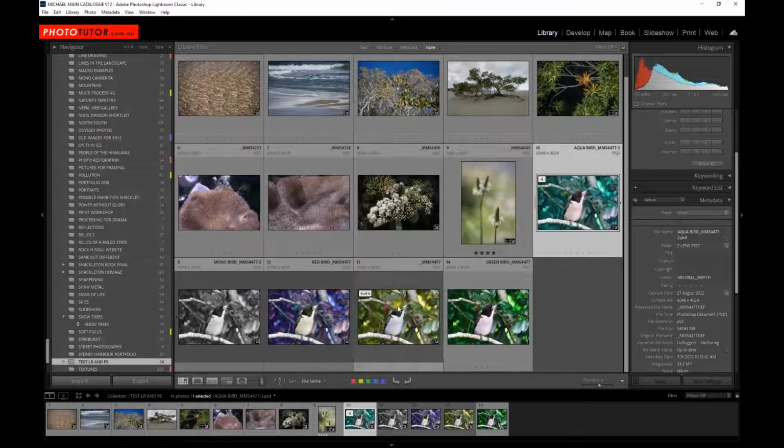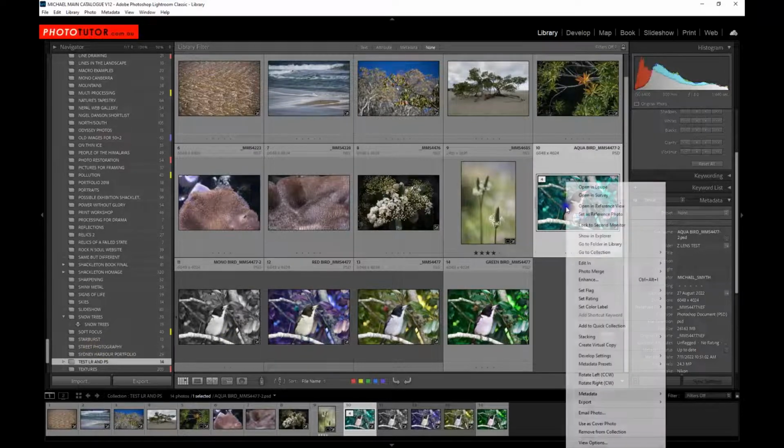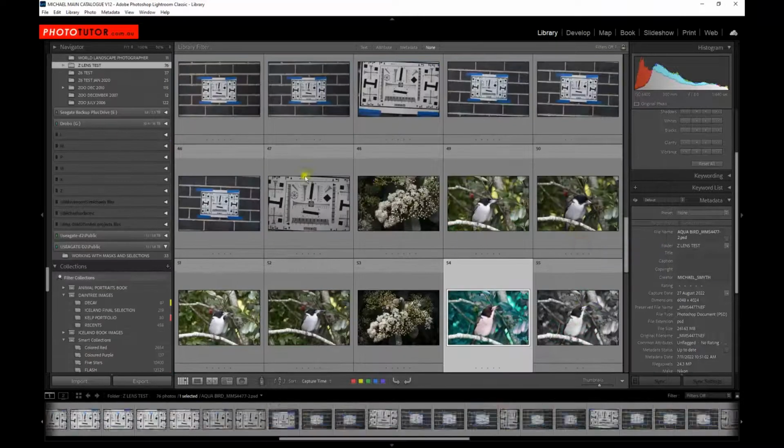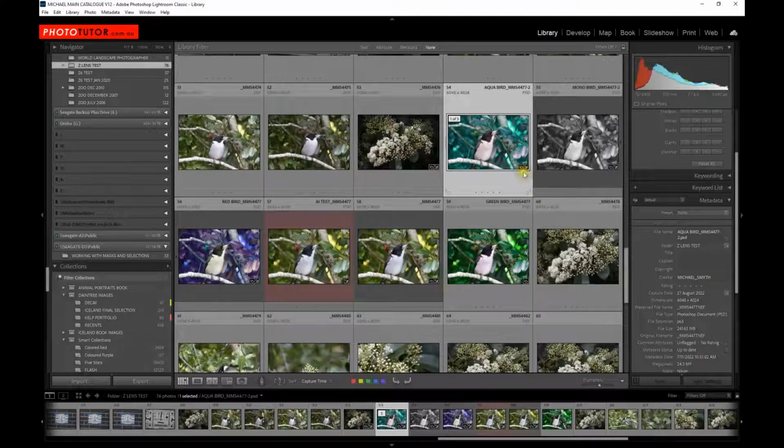So now we've got all these versions. I'm in a collection. Let's go back to the folder in the library. And yes, here we are. Here's all my versions. Obviously, the collection is only a reference to the original files that exist in your source folder. So while there is a little bit of a problem between working from Photoshop to Lightroom, if you use the file save as functionality, it just doesn't work. But we can work around with a couple of different options, working from Lightroom back to Photoshop and back again. That will work for you.